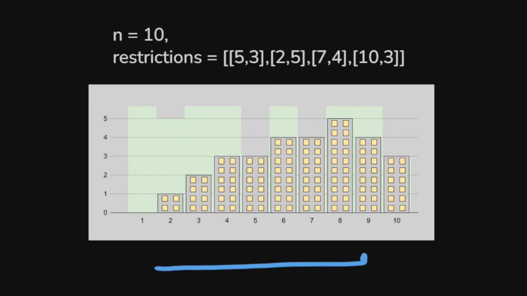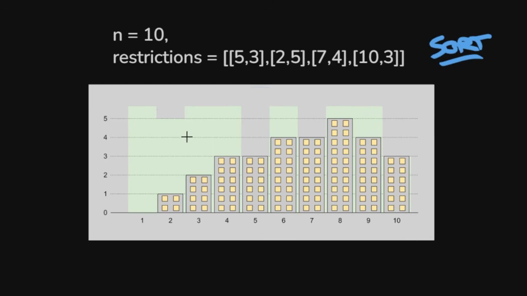Now, if we want to iterate buildings in order, first we have to sort the array that we are given. This is very important. Now we can actually see this in order, go from left to right, and get the maximum height in every case. But we are missing something. Remember that for every one of these buildings we have two limits. One is given by this array, and the other one is given by the previous building. So now we go from left to right, and we are checking buildings to the left of each building. Next we have to go from right to left and check buildings to the right of each building. So we are iterating restrictions 2 times.